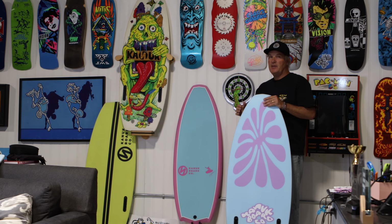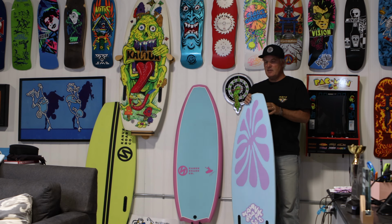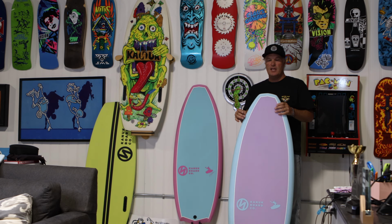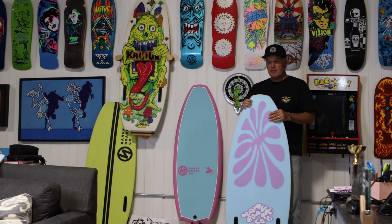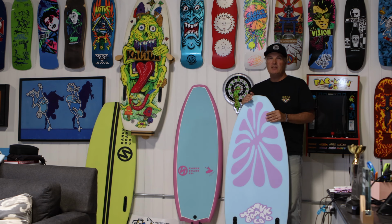She also came up with the pink and teal version of this, kind of similar to what she did a few years ago. So it's really Lily's theme to be working with dual colors. We've got some new graphics this year. Cool collaboration between my kids, so couldn't be more stoked on that. I think that you're going to really be happy with these Lily Anderson 2025 boards.